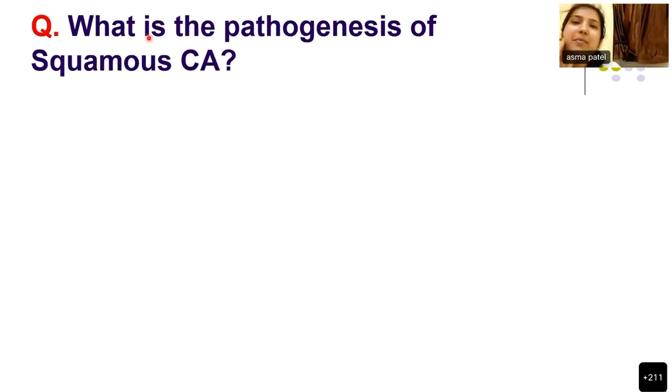But there must be some stimulus. Do you know any stimuli? Chronic injury, that is, chronic ulcer and injury. Anything else? In lung cancer we have smoking and injury from smoking. UV radiation. Asma, think about the question, okay? This is the pathogenesis of squamous carcinoma. How many questions are there in that one question?